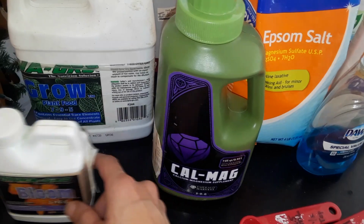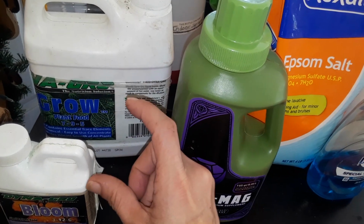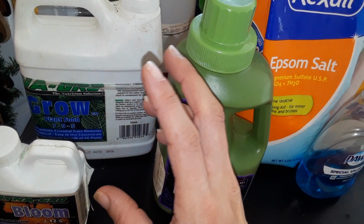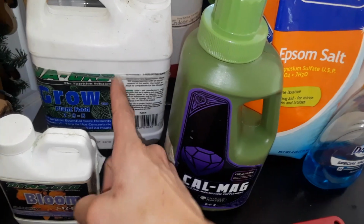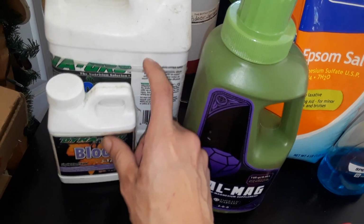potassium. We go from the growth, so this I use from seedling stage to about 3-4 sets of leaves from seedling, germination, seed stage, and then on to flowering stage. I use the grow, and then I go to my Dynagrow Bloom. So this is a good system to work together.